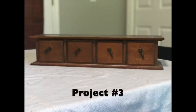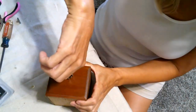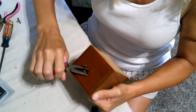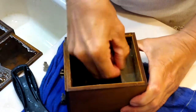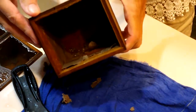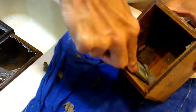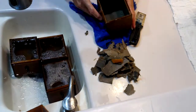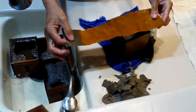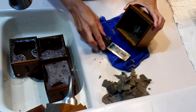Project number three: the little jewelry box. Yes, it was little, but out of the three projects it took the longest and the most effort to make over. I started out by removing the hardware and cleaning the piece up. The cloth liner in the drawers was glued in on cardboard, so this was a challenge to get all the cardboard off and the drawers clean. I ended up soaking them in water and pulling the cardboard out piece by piece. I don't really like adding that much water to wood pieces, and especially if it had been particle board I definitely wouldn't have done this.